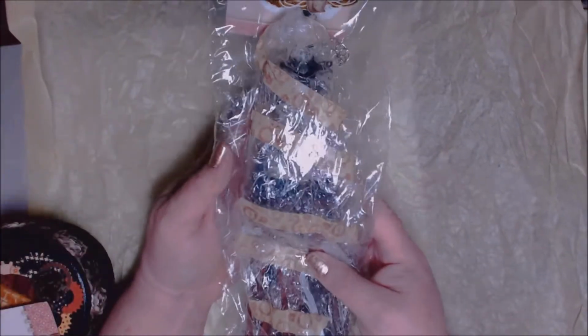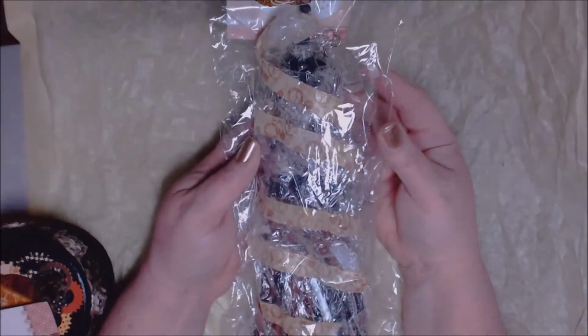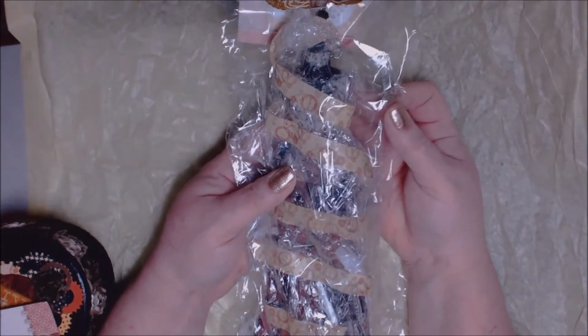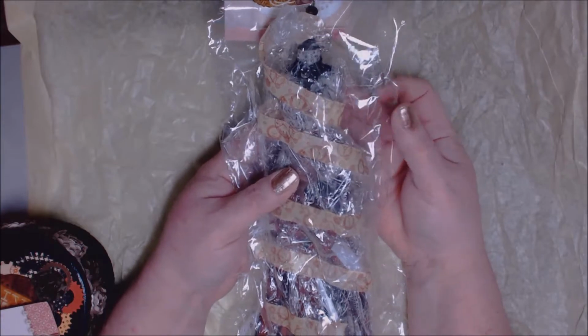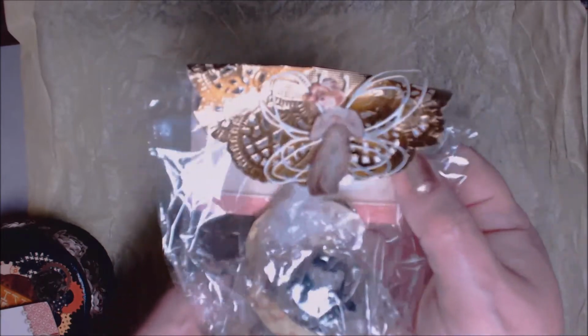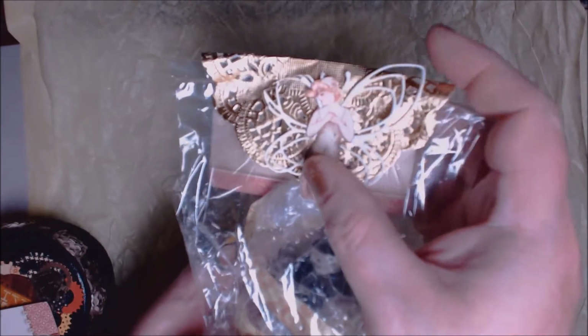Okay, one of the things about the Cat's Meow is that you send new items, and you also do handmade items, or an item, at least one. In this case, Julia sent me one of her amazing, and I do mean amazing, dress form dangles, or dress form tassels. I thought this was really cute too, the way she did the topper with the little fussy cut. And look at these cute little butterfly wings.